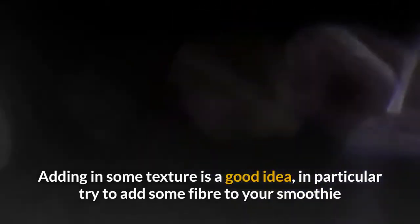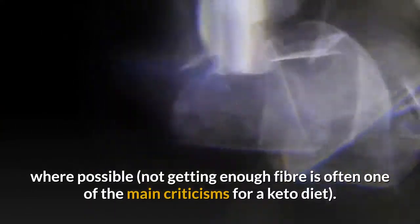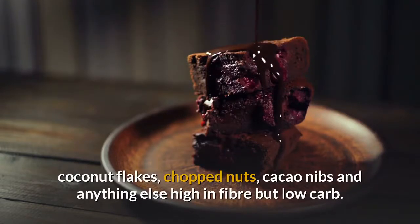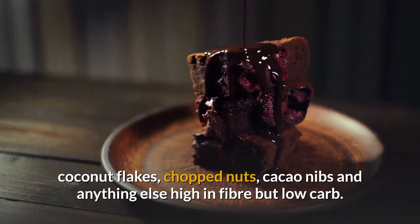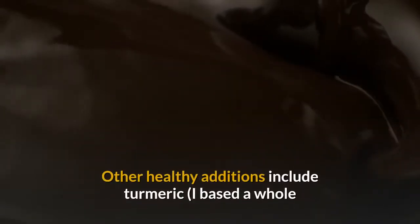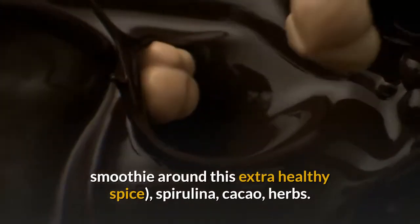Adding in some texture is a good idea, in particular try to add some fiber to your smoothie where possible. Not getting enough fiber is often one of the main criticisms for a keto diet. That's why I love adding avocado, but you should also try adding seeds, especially chia seeds, coconut flakes, chopped nuts, cacao nibs and anything else high in fiber but low carb. Other healthy additions include turmeric. I based a whole smoothie around this extra healthy spice, spirulina, cacao, herbs.